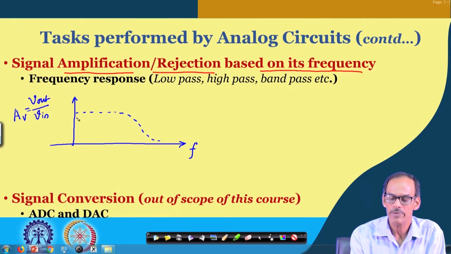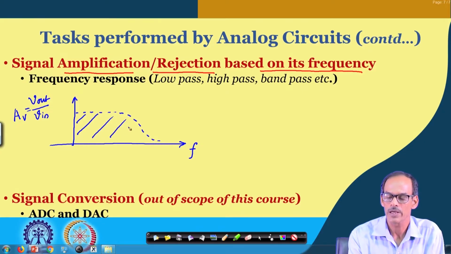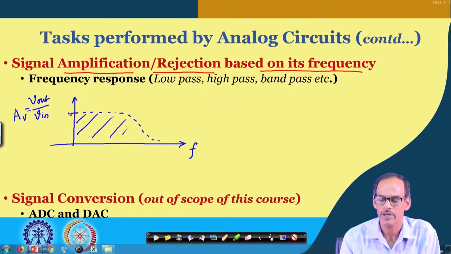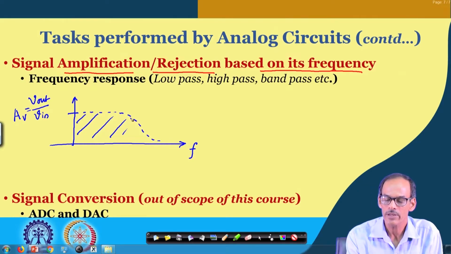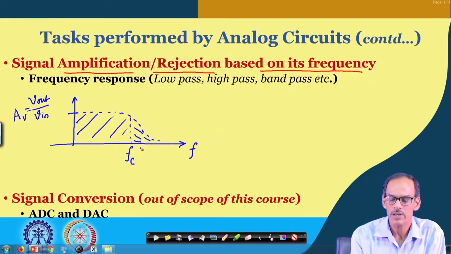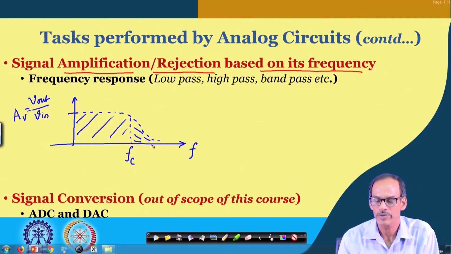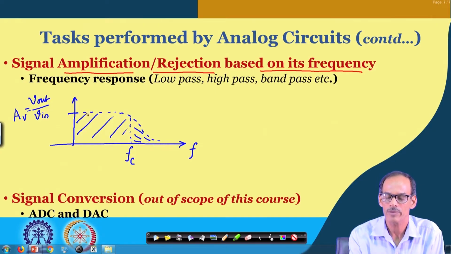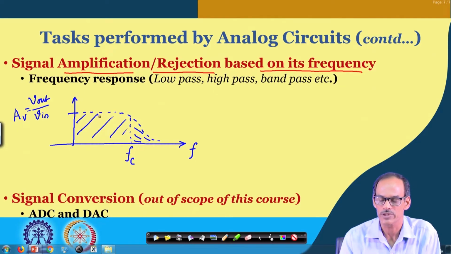So, this kind of characteristic, namely based on the frequency of the signal, it provides a decent amount of gain, or very good gain. On the other hand, if you go beyond some frequency called, say, the cutoff frequency, then beyond this point the corresponding gain is dropping, or you may say that the signal at the output will be much weaker than the signal we are obtaining at this frequency component.